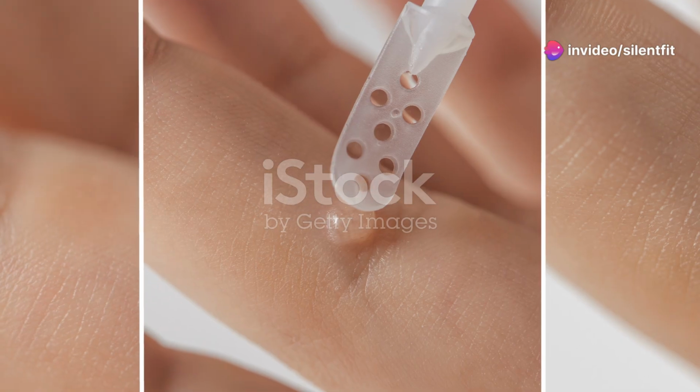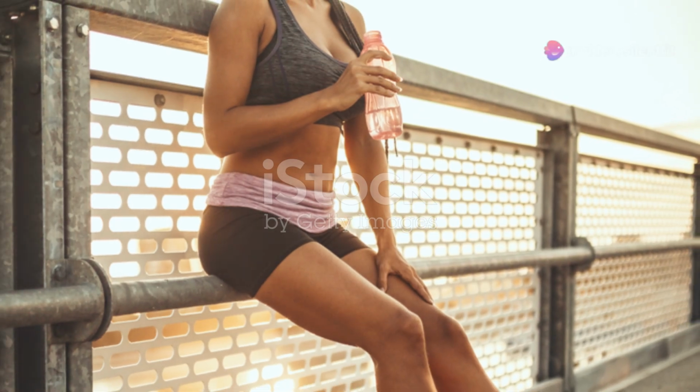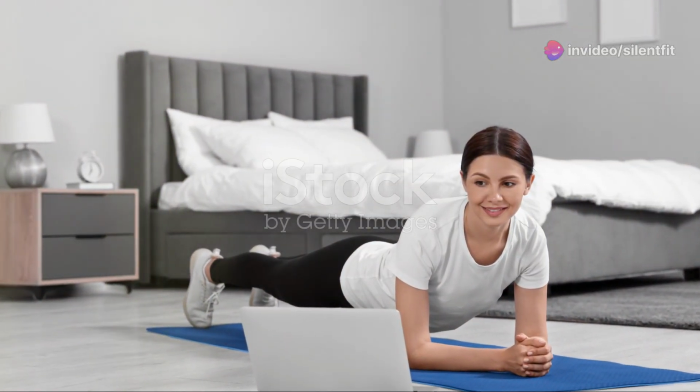Get those knees up and add a little arm movement to get that heart rate going. Remember, listen to your body. If something doesn't feel right, skip it or modify it. And always stay hydrated. So, there you have it. A quick and fun Tabata workout you can do at home, tailored just for you amazing moms out there.